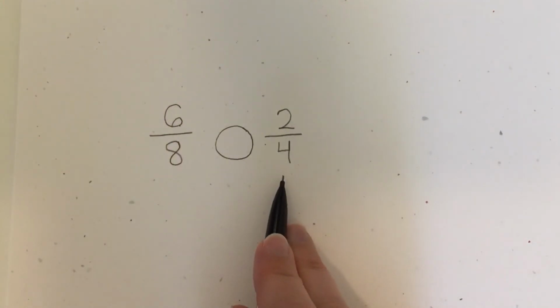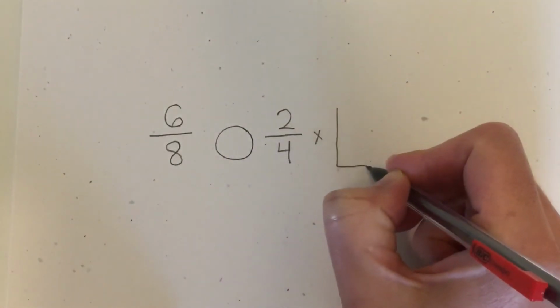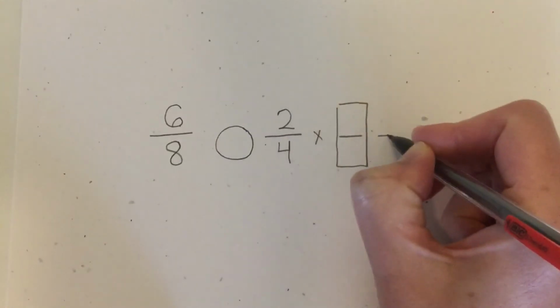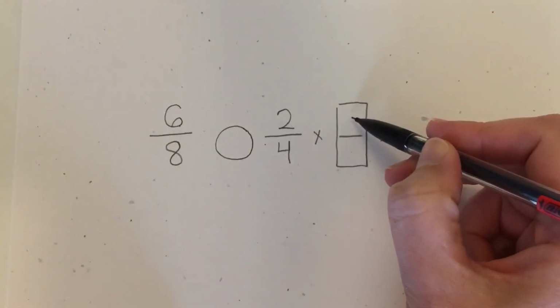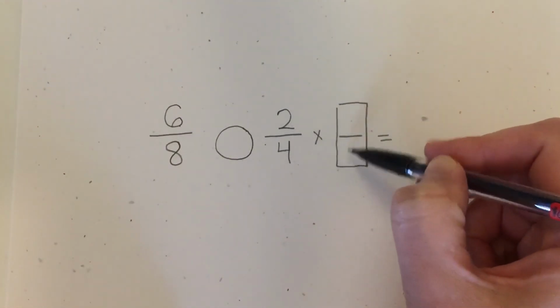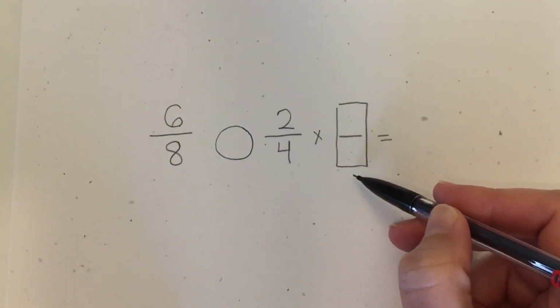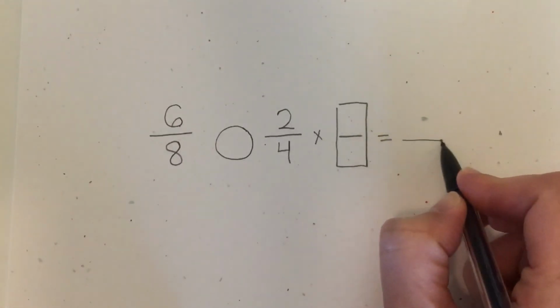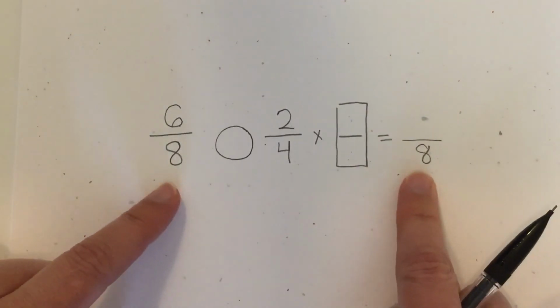So let's look. How can we change the 4 to an 8? And what you're thinking about is what can I multiply the 4 by to get to an 8? Remember, we always multiply by 1, or we call it our magic 1. And in fractions, a 1 is a fraction that has the same number on the top and the bottom. And this is just how we've learned to organize when we write a magic 1. Okay, and we know that what we're trying to get to over here is an 8, right? We want to have a fraction that has the same denominator as this one over here.